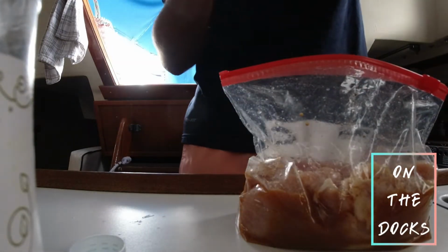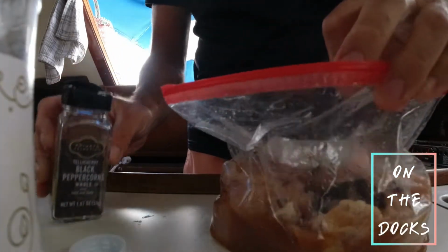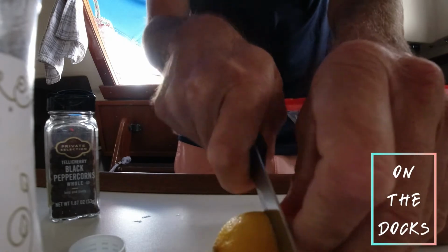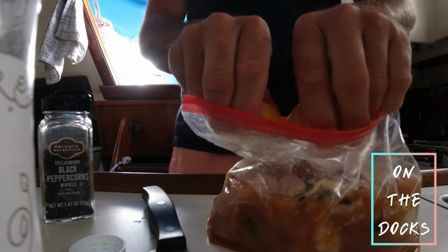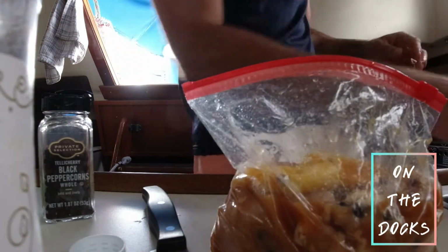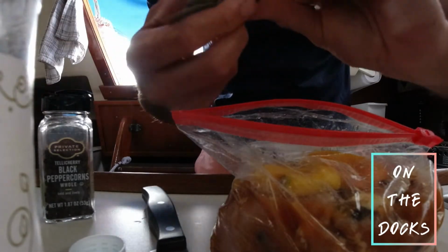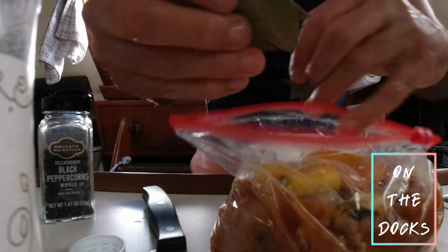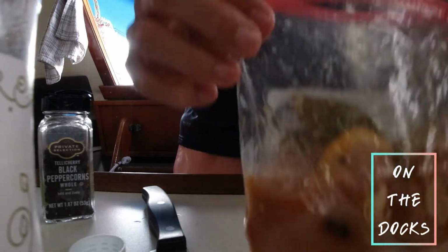Black peppercorns. Lemon. You can even just leave the rinds in there for flavor. A couple whole bay leaves. Don't go crazy with these, otherwise you're going to be pulling them out of your food all night. They don't really cook down that well, and you don't really want to eat them, but for flavor they're awesome. Got like 5 of them. Probably perfect.